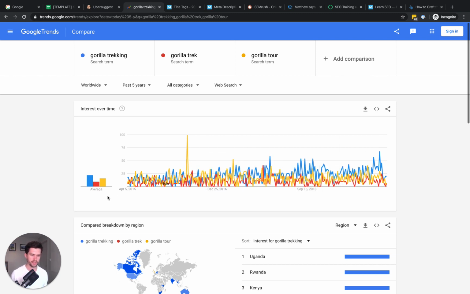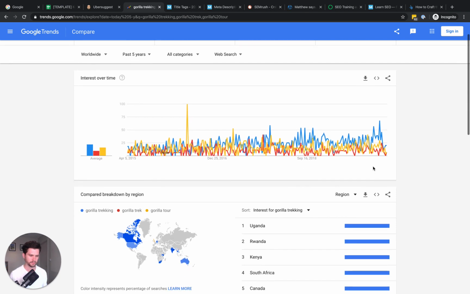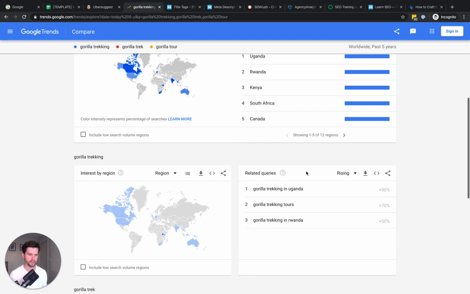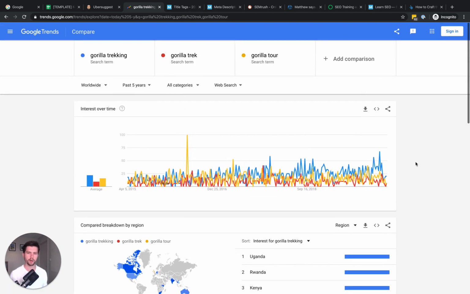So it seems like there are spikes around the new year, and then there's a couple of other related queries there, so that can really help to fine-tune this keyword and what you know about it, so you can produce better content. So that's how I go about doing the keyword research initially.